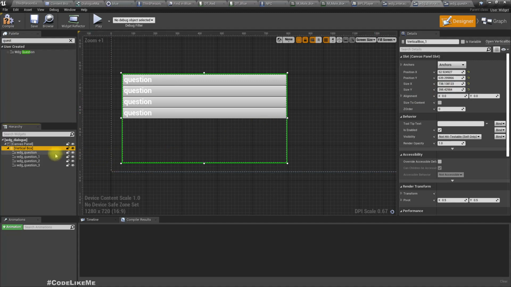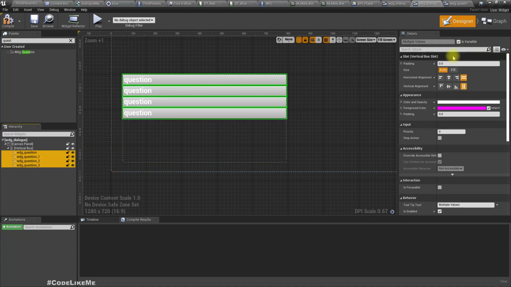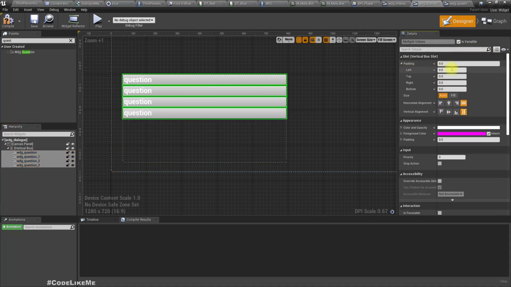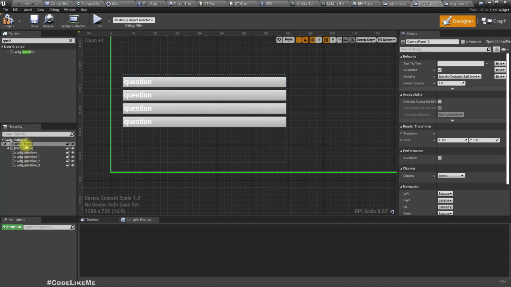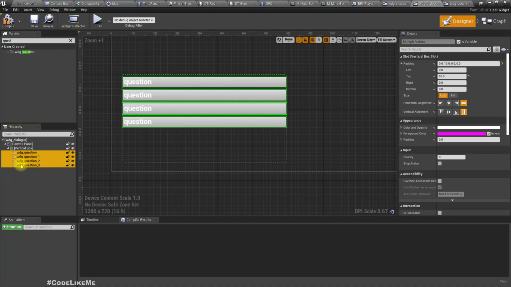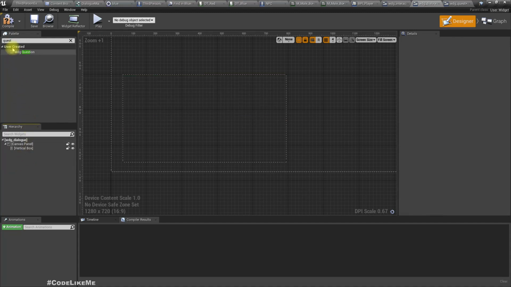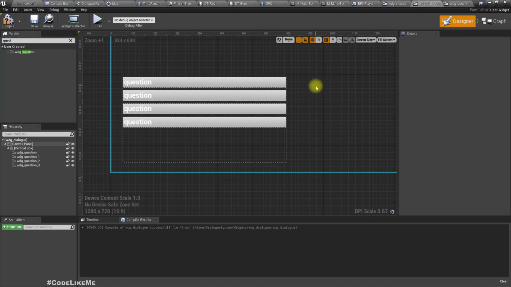Also it would be better to have some padding also, maybe from top like this, but we need to initialize these dynamically, so I'll delete them. No, let me keep them for now.